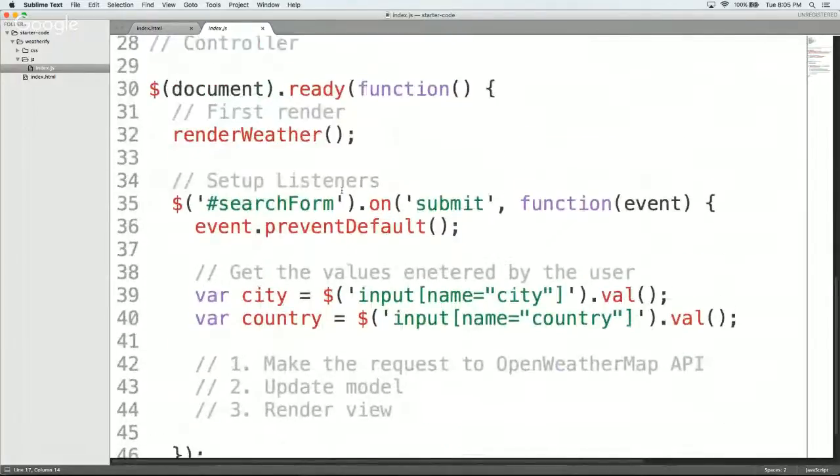Also, our controller looks a bit different. I just wanted to show you some different ways of doing the same thing, because I don't want to give you the impression that everybody follows this very strict pattern. They don't. And so it's important to be familiar with other ways of writing the same code. Here, we've written all of our controller inside of this document ready function. So now, instead of having a setup function, we've just put everything right here inside of this document ready anonymous function. And you'll see this a lot. A lot of people will put all their code or a big chunk of their code right there in the document ready.